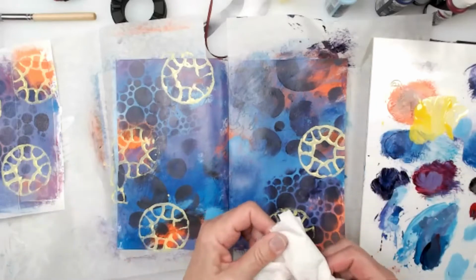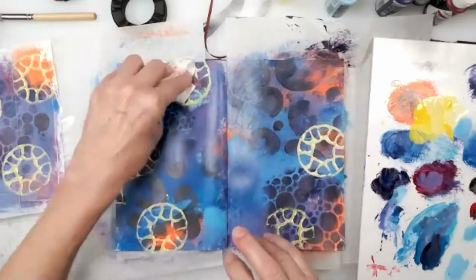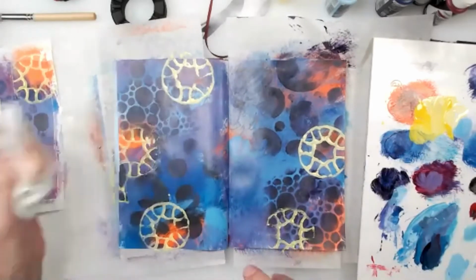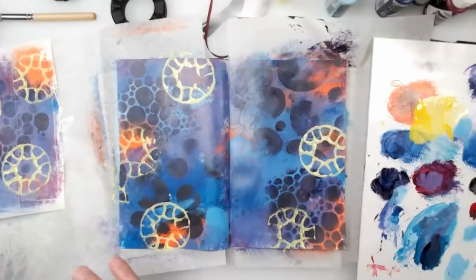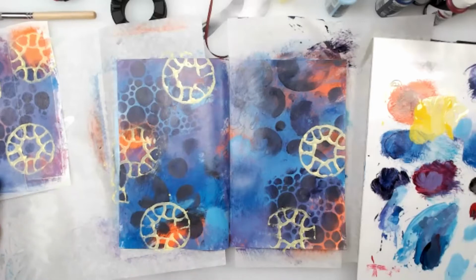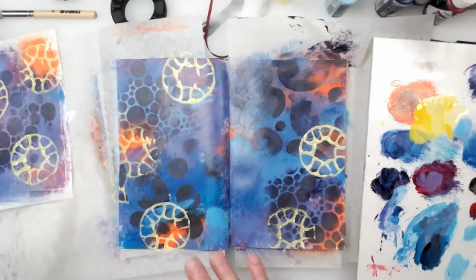So I'm going to blot off some. If you have extra paint, just blot it off so that it doesn't take forever to dry. This is not our finished layout yet. And we're using the heat gun, whatever works. There we go. It's all very random.